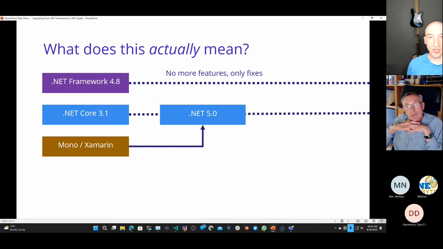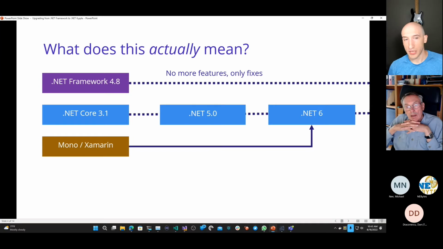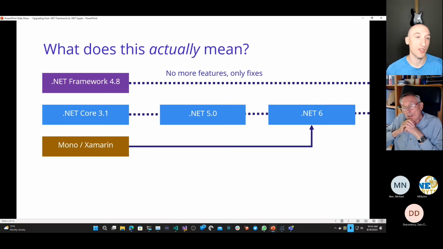And then moving along, they merged a little bit of the runtime into 5.0 and a little bit of runtime into 6, right? So that's where we are today. So what does that actually mean? It means that when you see .NET 5 or .NET 6, we're talking about the aggregation of all of the work that's been done in the .NET Core workstream as well as the Mono runtime workstream, and really coming forward with one singular approach to building .NET apps for any platform.